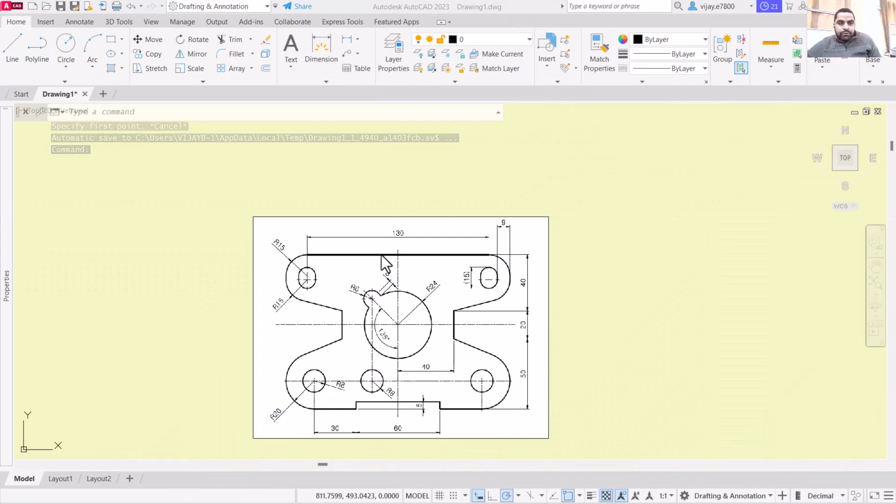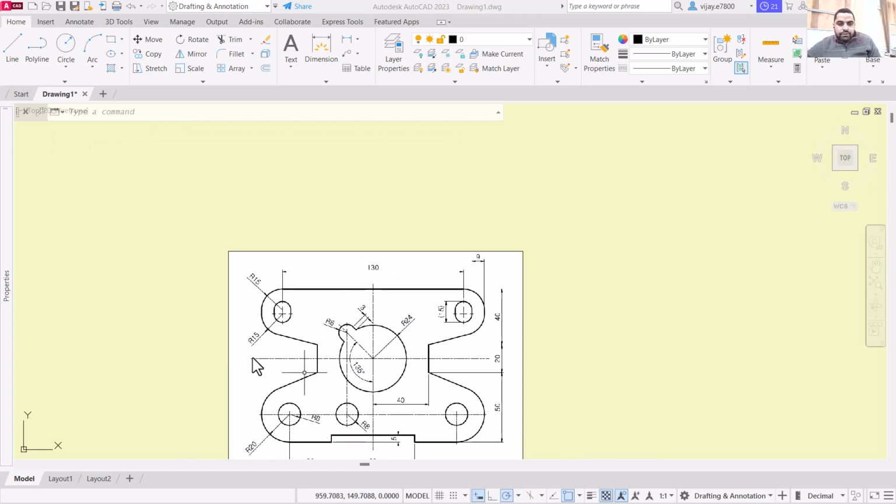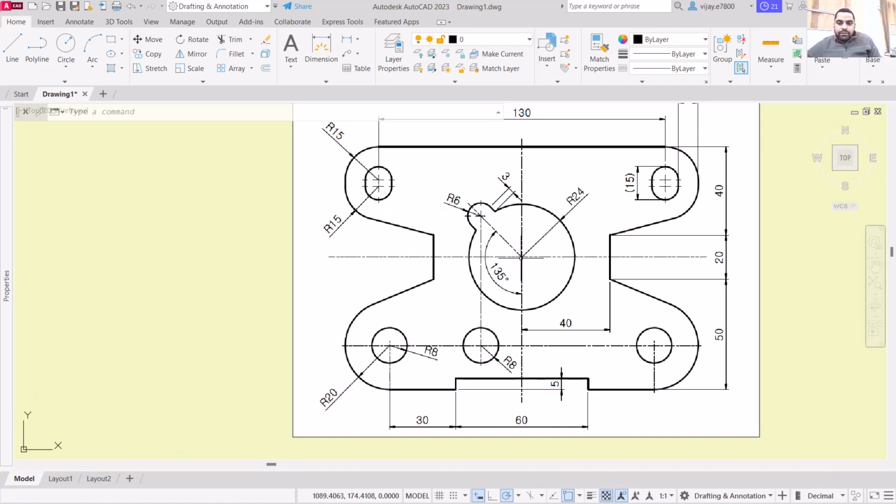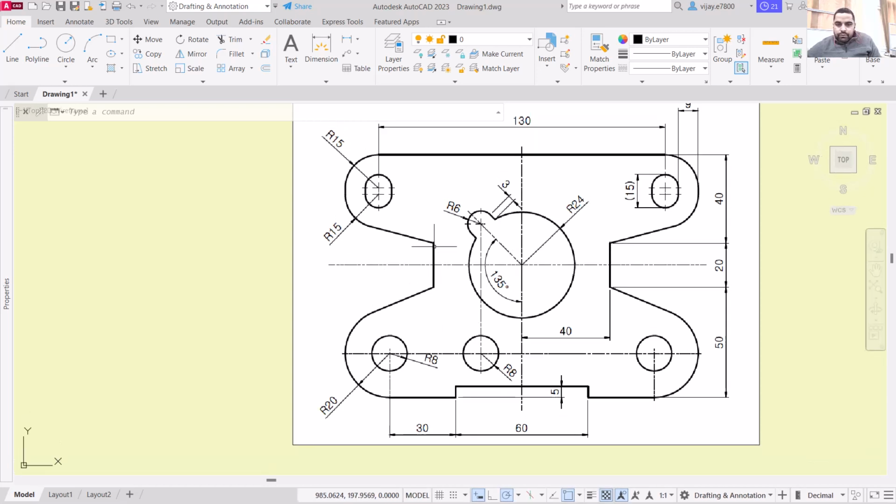Now in this video we are going to draw the image that is visible on your screen right now. In order to draw this, basically we will be starting from the center. After drawing this circle we will create some offsets and then we will proceed further. So basically we are going to draw this line first, then we are going to create offset of 10 units on both sides, and then another thing that we are going to do is we are going to draw this perpendicular line, and then we are going to draw these two this line of 130 mm. So without further delay, let's start drawing.